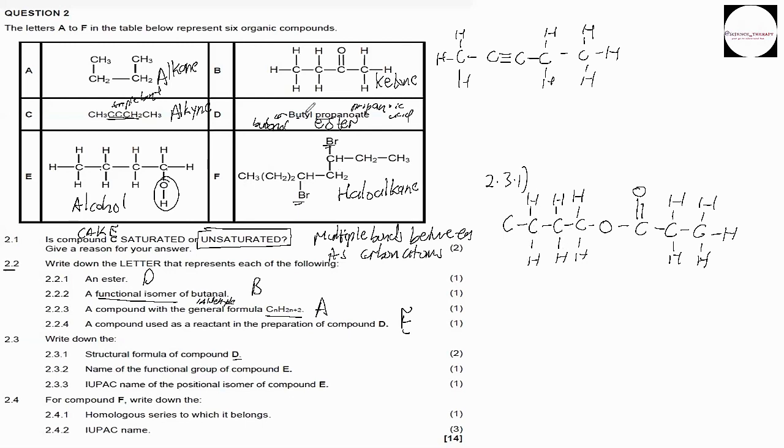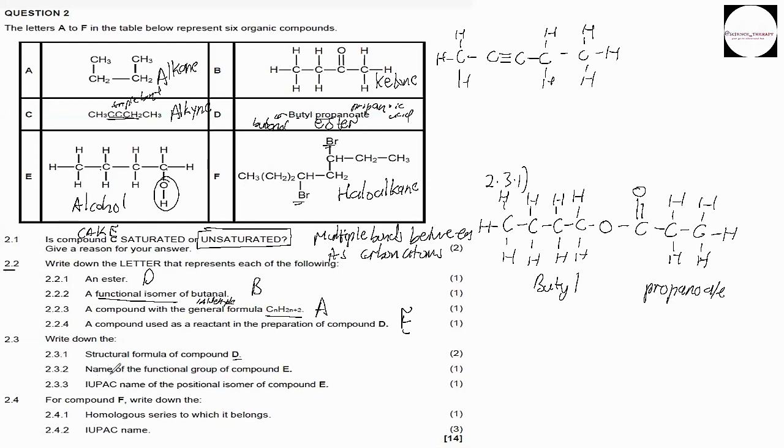From the name, this is butyl. So we drew 4 carbon atoms, had our O as our divisor, and then propanoate, that's 3, and then we drew 3 carbon atoms. Then from here, we know that this side is for the carboxylic acid. We indicate the double bond oxygen, and then continue with the H atoms. And then here, we just fill in the H atoms. Then that's it. You have butyl coming from what? Butanol. And then you have propanoate coming from what? Propanoic acid. So that's all you needed to indicate.